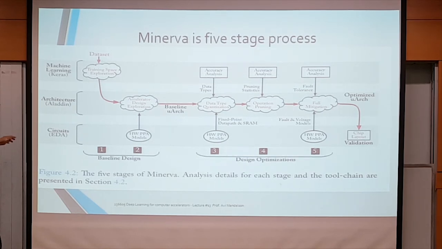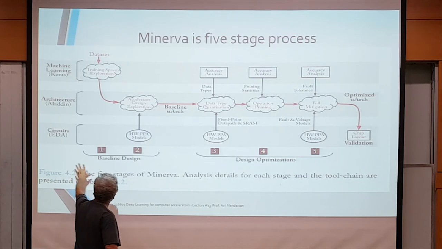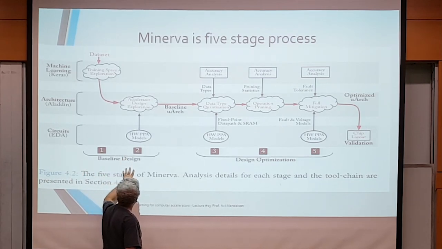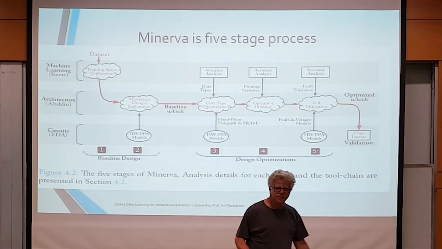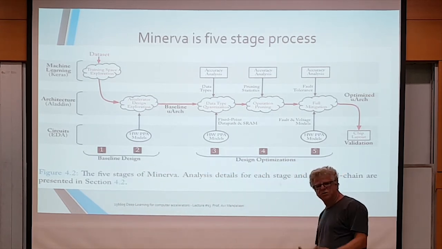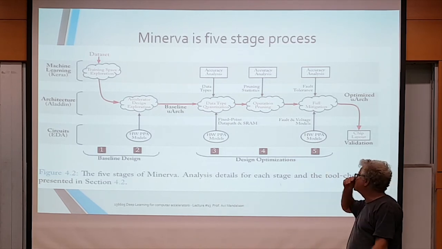So you start with some algorithm, the machine learning, for example, and they have a tool that you run the machine learning, and then you go to the architectural aspect. When you map it to your architecture, that point is something which is similar to FPGA or to any kind of hardware. And then they start fitting it with the parameters of the real hardware that you will use. Structures and so on, if it is one chip, multiple chips, buses, etc.